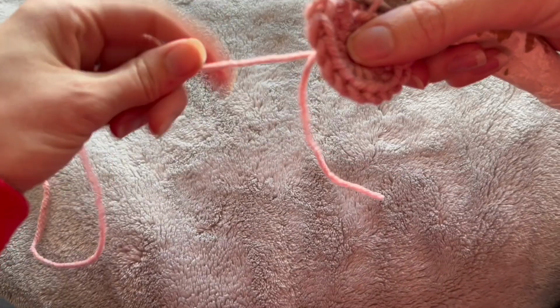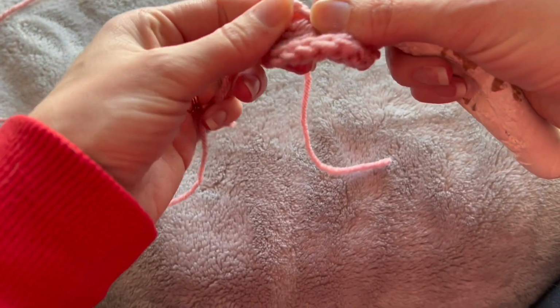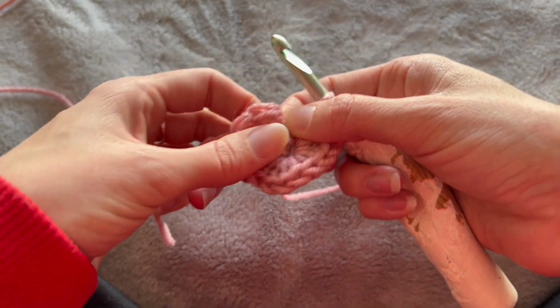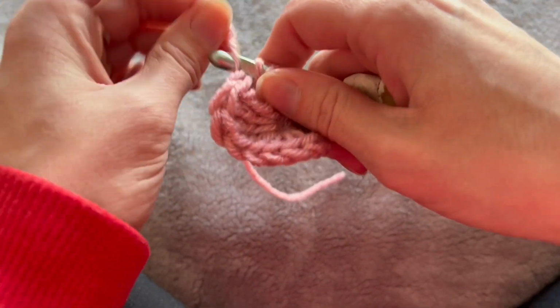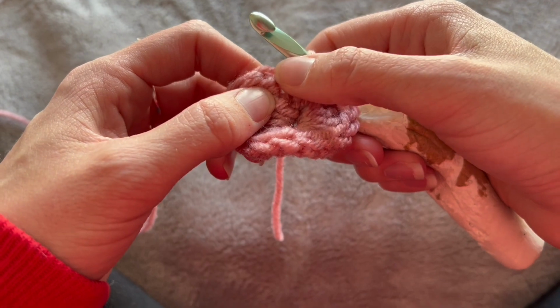Okay, now for our second round, we're going to single crochet into the chain 2 spot. So if you kind of pull it apart, right here you can see the chain 2 spot. We're going to single crochet in there. Then we are going to do 2 half double crochets into this next spot.